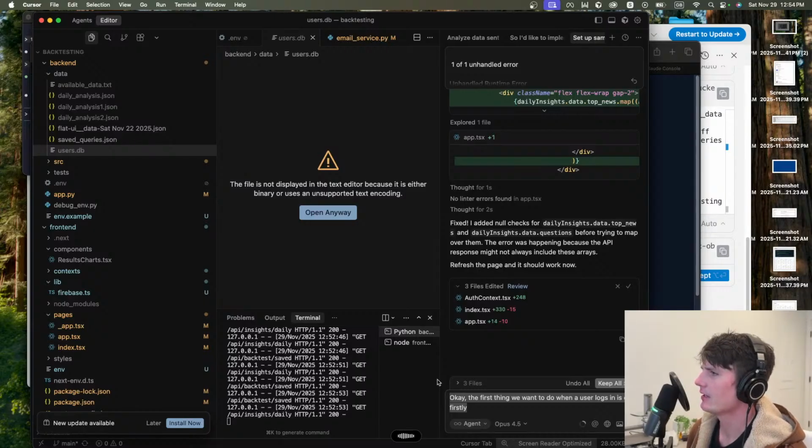And the next thing is when a user first logs in, they should be able to choose preferences. So basically what is going to be sent to them. Right now, it's just going to be the quantitative stuff, the headlines and the market overview. Just have all those selected by default to start. It's just going to be a checkbox looking thing.